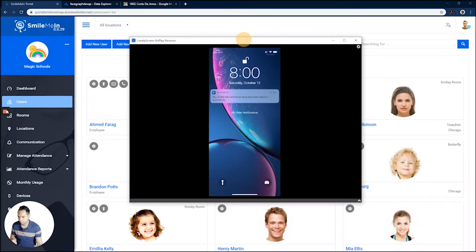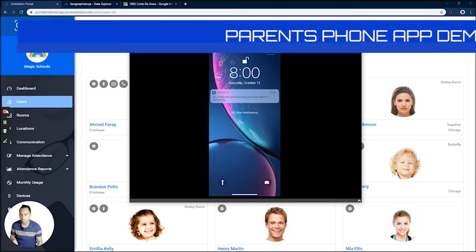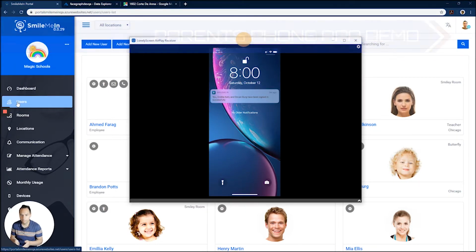So now that we've done sign in through the Operate app, the tablet at school, as a user, I also receive a notification to my phone. What you're seeing on the screen here is basically a mirrored screen of my phone. And you can see I received through the Smile Me Connect app on the phone, in this case iPhone, a notification here that says that I've just signed in. This is helpful because in the future we're going to remove those tablets and use the cameras on the premises. Or even with the tablets today, when you walk in and it automatically captures you and does a sign-in for you, you'll be notified so you know it happened.